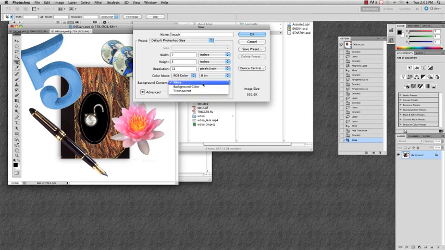So if I choose background color, it's going to be white also, because that's the background color right there. If it was blue, yellow, or green, it would make the background blue, yellow, or green, whatever color it is. Or I can choose transparent.